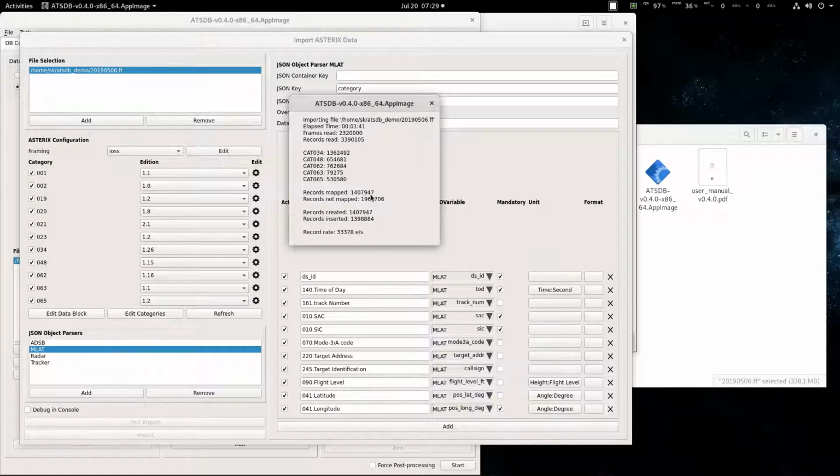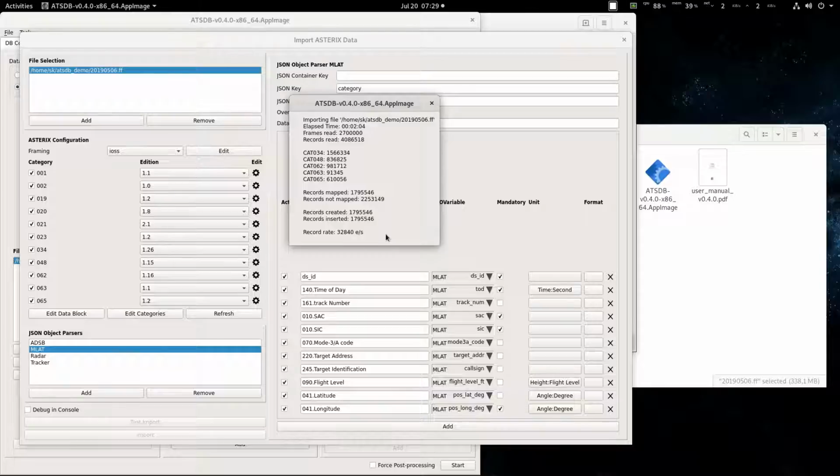So for all that have been mapped, we create database records, which are then inserted. The record rate is the number of records which are inserted into the database. You get a status indication, how many have been read, how many have been inserted, and so on.